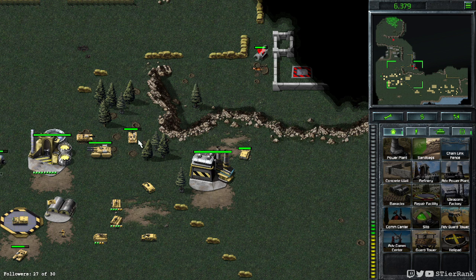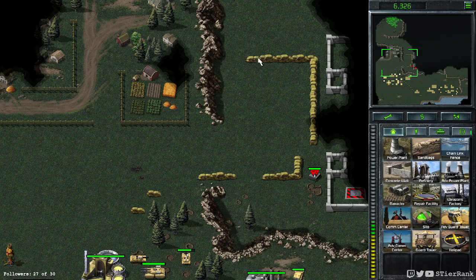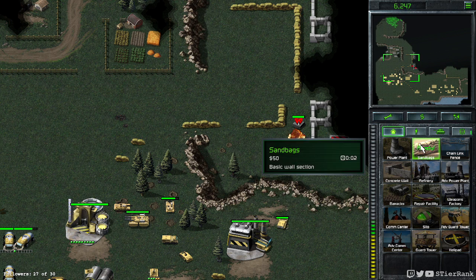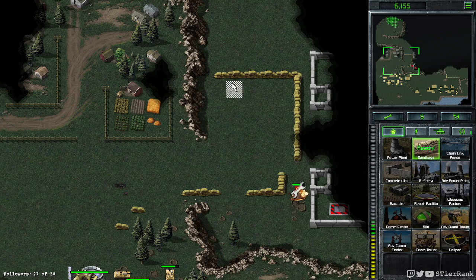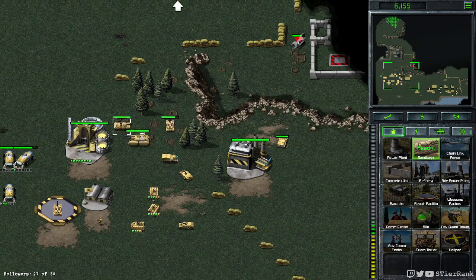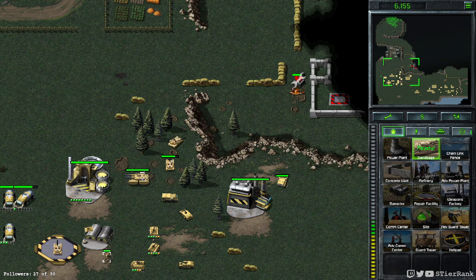Building. We got enough money to make it worth it. Construction complete. And is this guy even hitting it anymore? Looks like he's just shooting the dirt. Okay, we'll hold on to that, and we'll send out a couple of tanks to go do their thing. Not a problem.